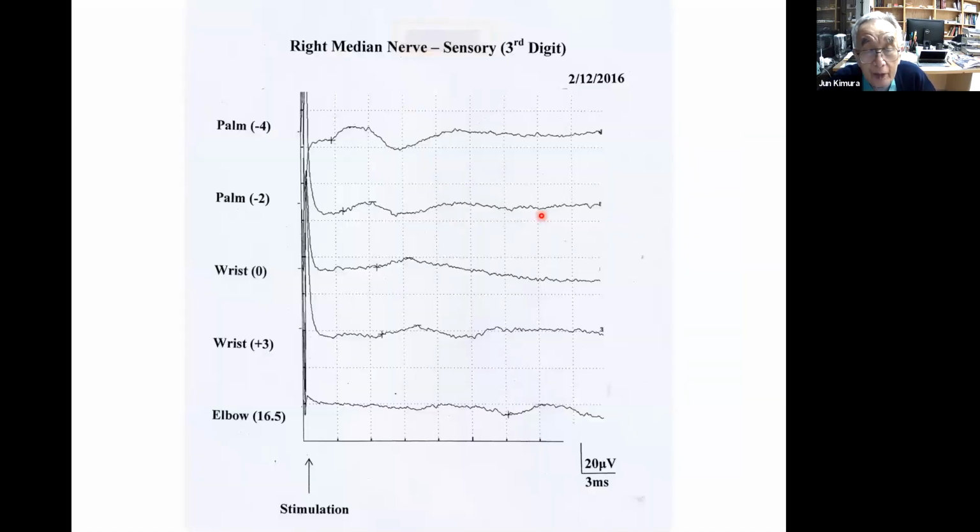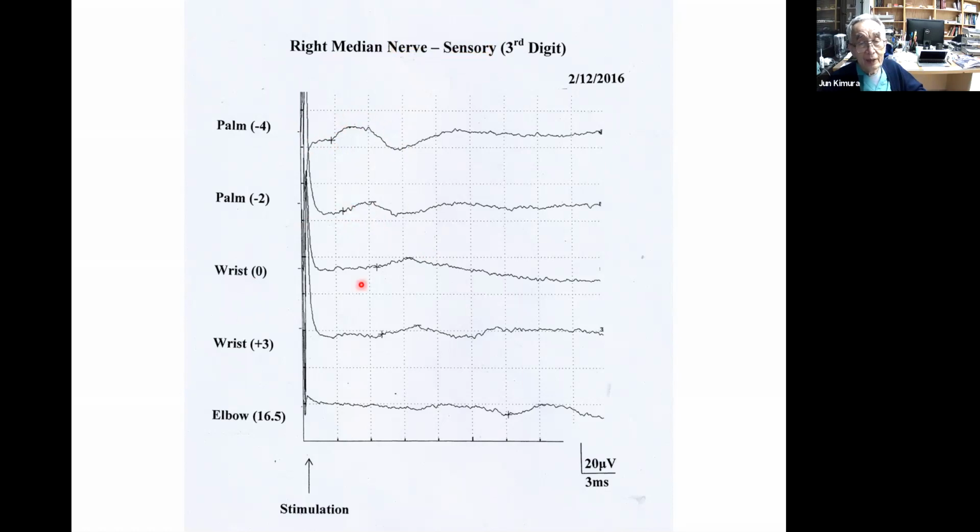And when you stimulate there, this is a very abnormal response. This is the wrist at 0. Remember, the swelling is above the wrist. This is where the swelling is. Now, when you stimulate the median nerve distal to the site of the lesion, this is an abnormal response, very rounded, but the latency is normal. The second shock also gives a normal latency, but it is the third stimulus at 0 point, which gives you a very increased latency.